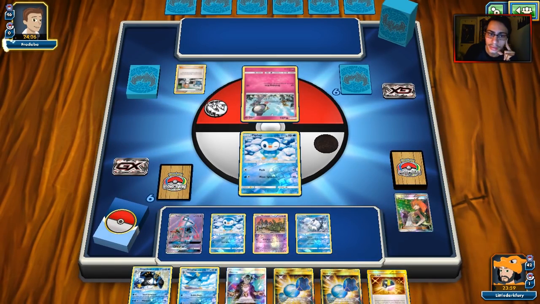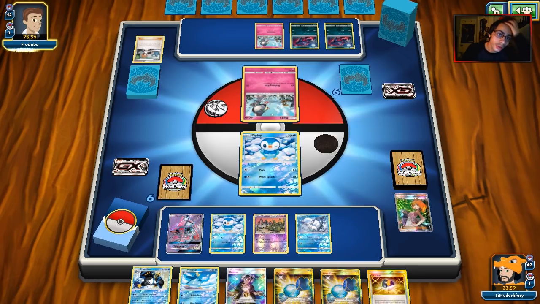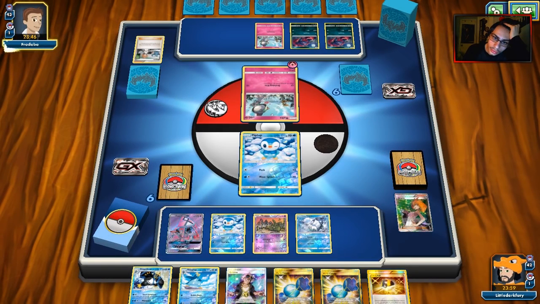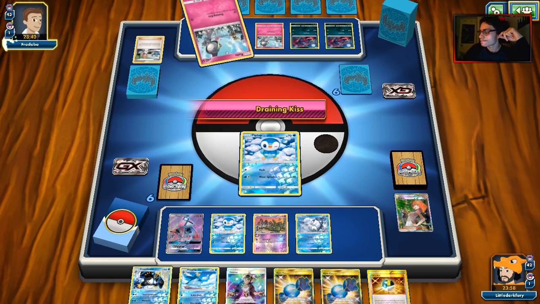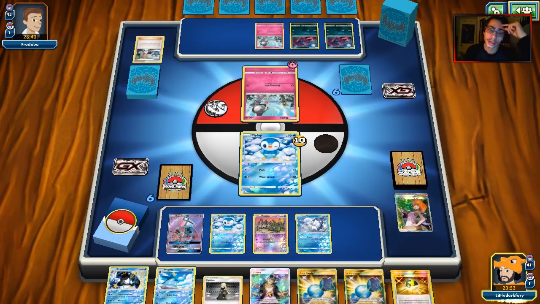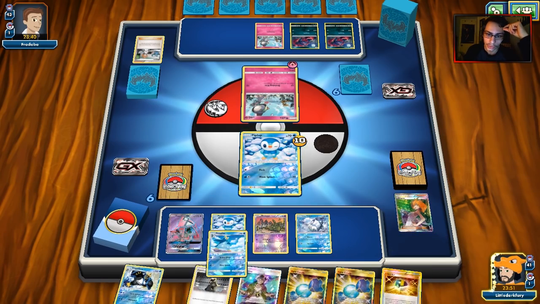So, we'll see Brigette most likely get... yeah, okay, he's taking a while with his Brigette, actually. I don't know what's going on. Yep, 2 Zorua and a Ralts. Gonna put a Fairy Energy on his Ralts, and a Draining Kiss for 10. Alright. Okay, we drew a Cynthia, which is pretty nice. So we can put down Prinplup.